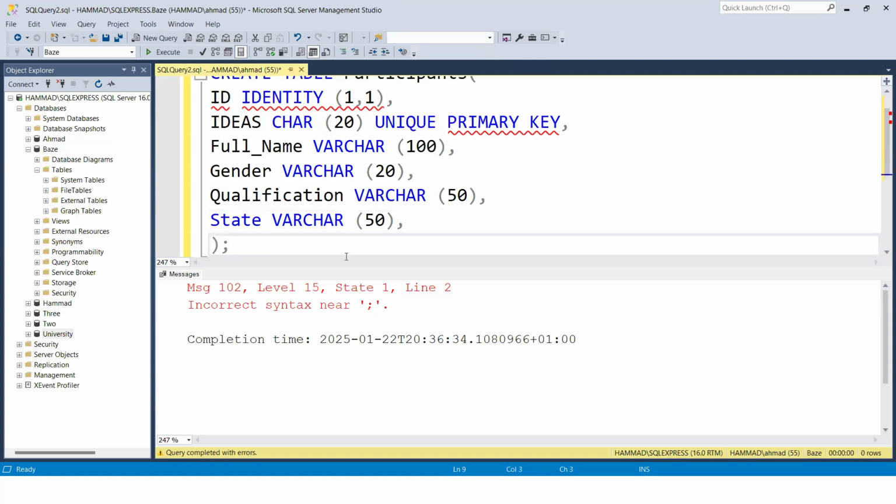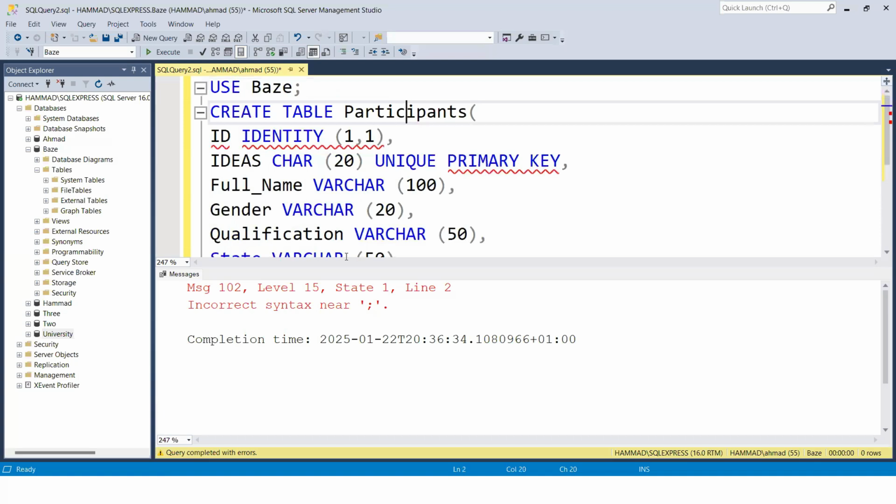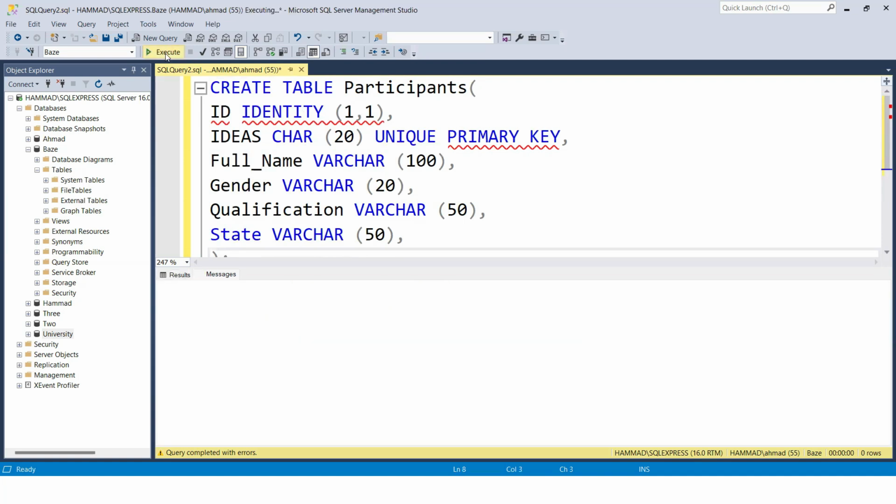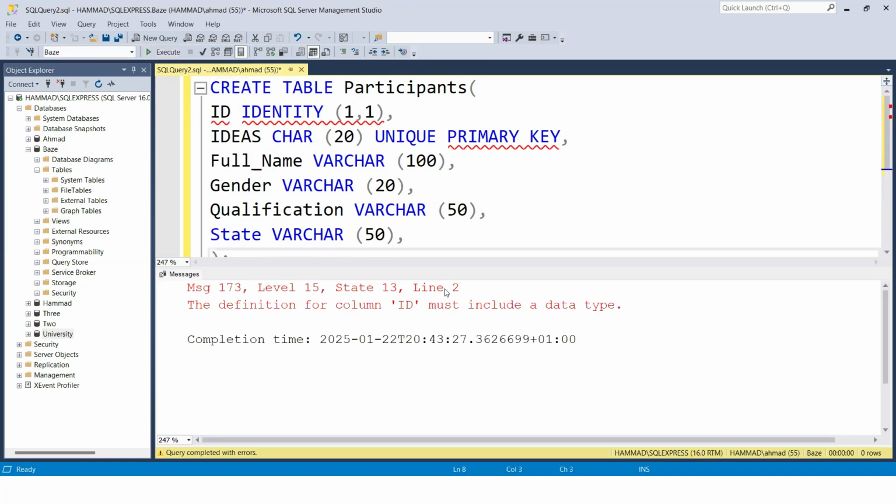So when you are done, you create the tables, you create the constraints, you put everything. Now you are done. What you are going to do is to highlight everything, or you just delete this, use base. Now if you click on execute, it will execute everything on this interface. So let me just click on it to see.